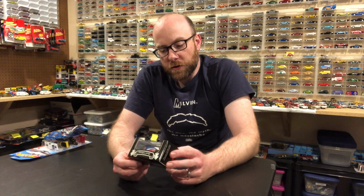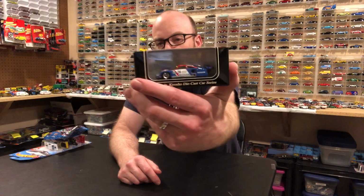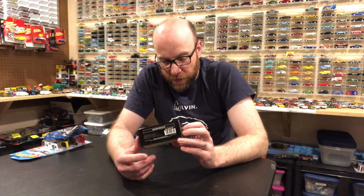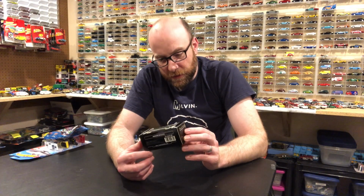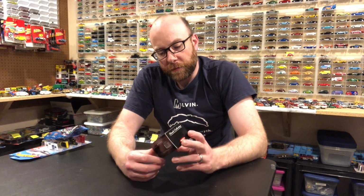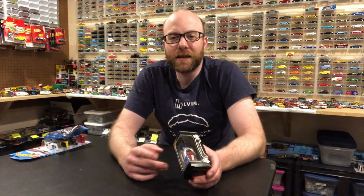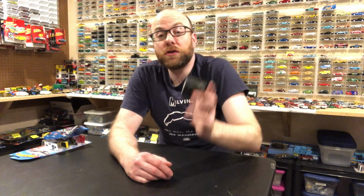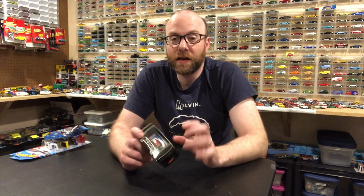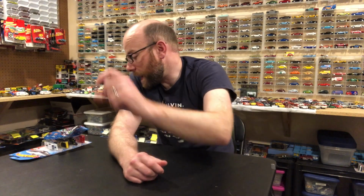Let me know what the deal is, but I'm pretty sure there's a little baby antenna kind of thing on the hood of that. I know that wasn't a detail on the original release of this car, and there might be some other details that were not on the original release. So I think the Beads Collection is supposed to be a more detailed version, if you could get more detailed for Kyosho. But anyway, this thing looks amazing in person in the package. I cannot wait to pop it out of here and take a very close look at it with you guys. So stay tuned for that.